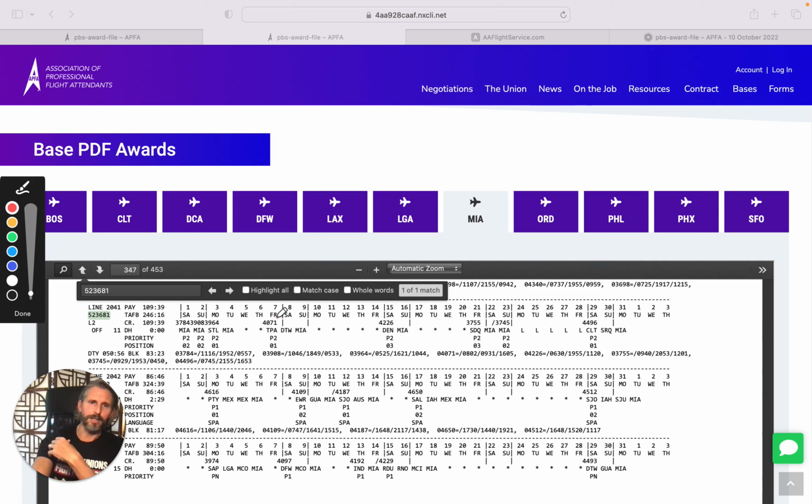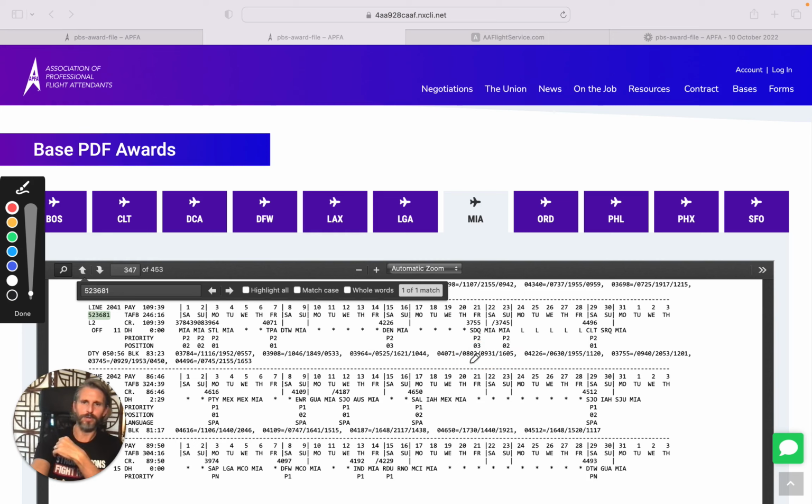So if we come back and look at this number here, 4071, the sequence number, we'll see all of these numbers down below here. We'll find 4071 right over here. That's the sequence number. So the other numbers over here refer to the report, the release on the last day, and then how much the trip is worth, 1605.